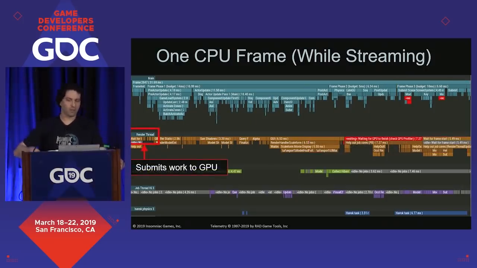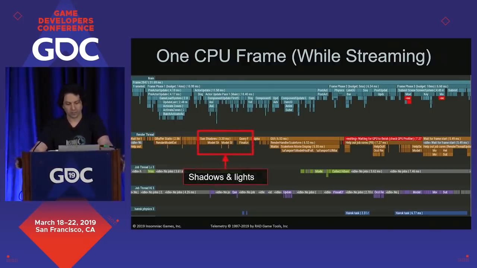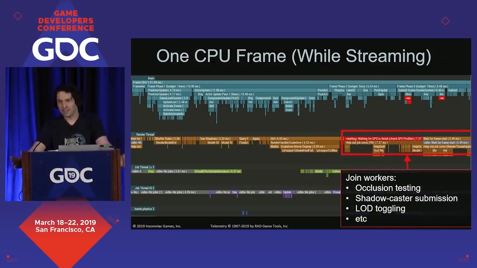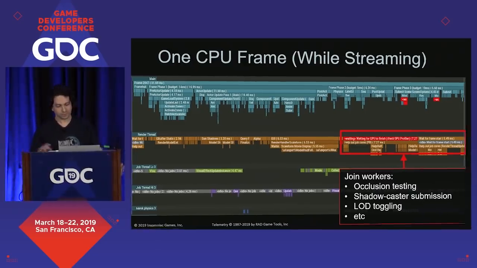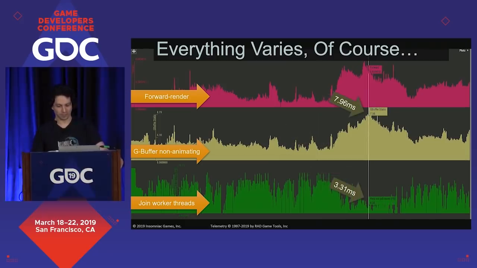Render thread picks up all that buffer from the previous frame and basically submits draw calls as fast as it can. Renders the models, the shadows, all that. Spends about 6 milliseconds on GUI because Scaleform. And then if it has any time left over at the end of the frame, it joins in on the workers. Just does occlusion like anything else. Obviously, on some frames, it has more leftover time than on other frames.